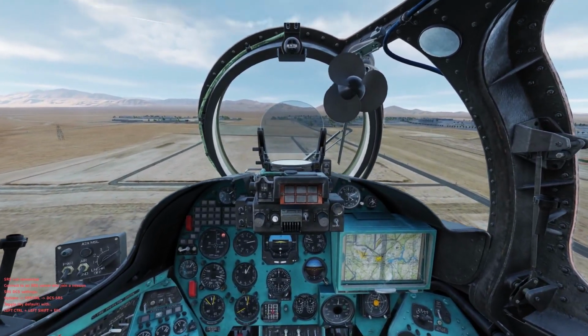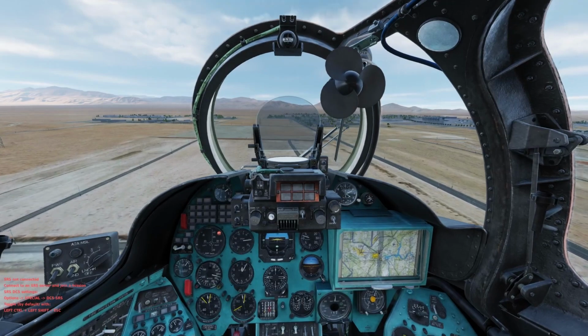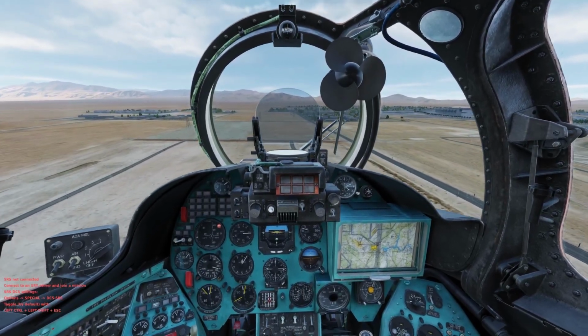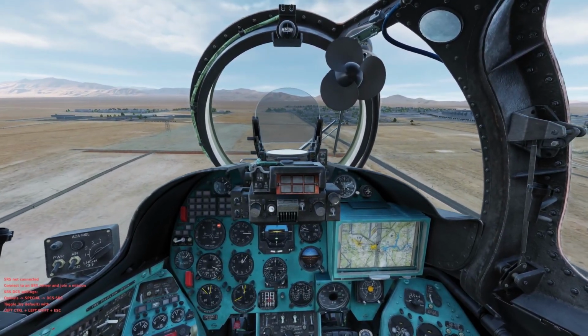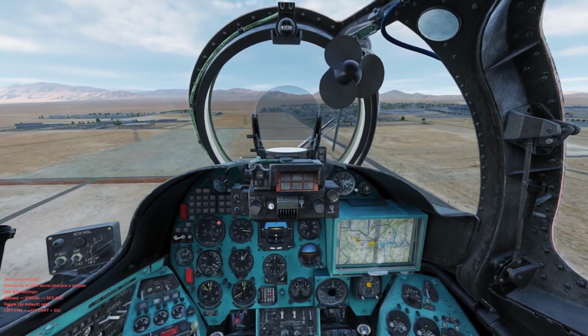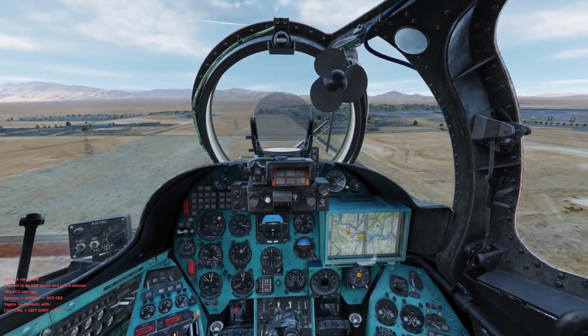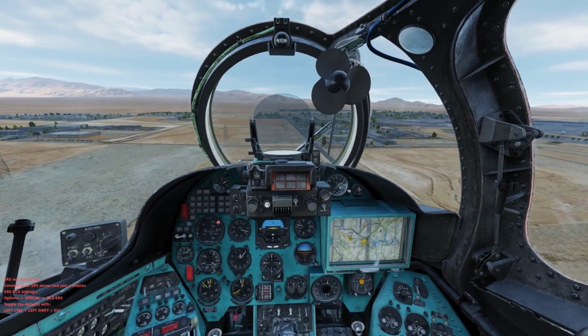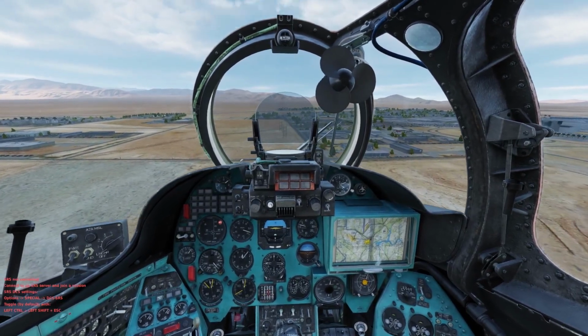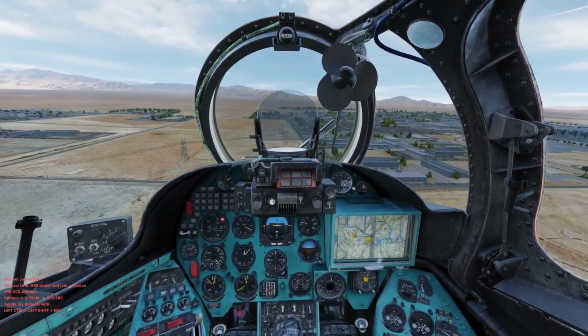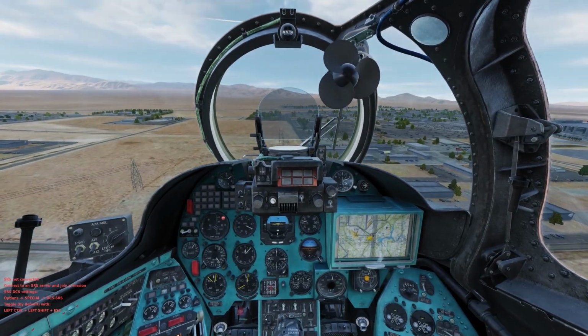Hopefully that's given you a little bit more confidence with the aircraft in high gross weight situations, and hopefully giving you a bit of better understanding of how the tail rotor works. I'm not an expert, I'm not a pilot, I'm not an aerodynamicist. This is just from reading and experience and working with the Hind over several hundred hours.